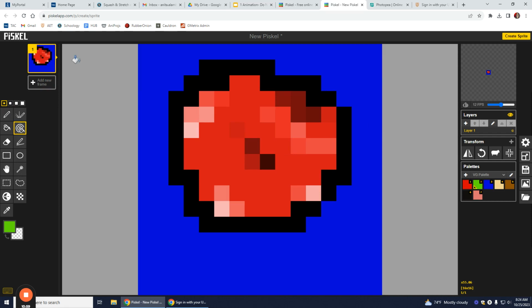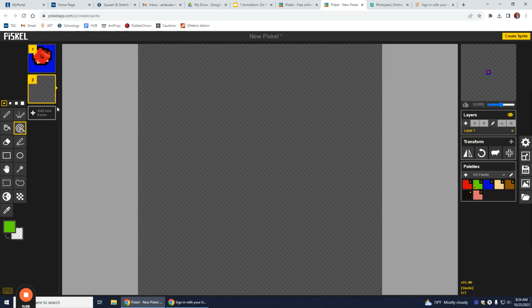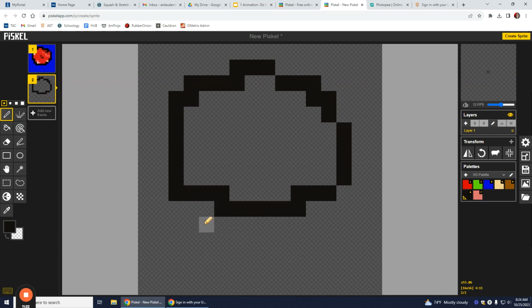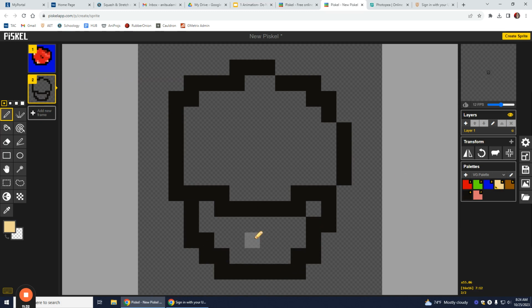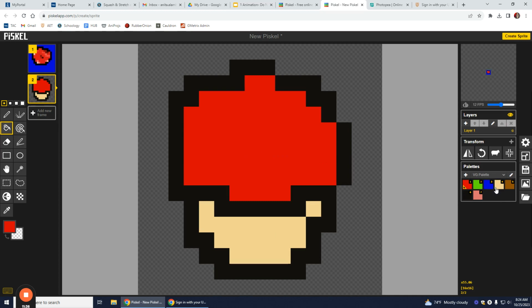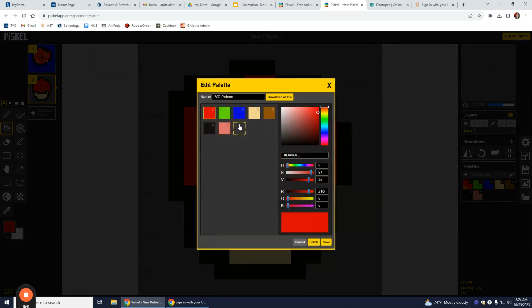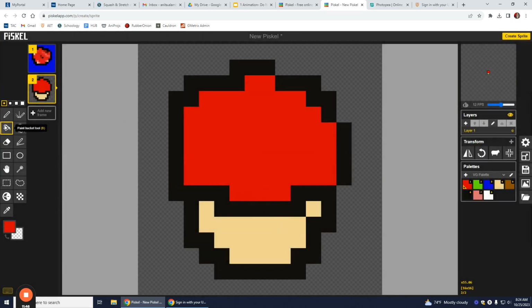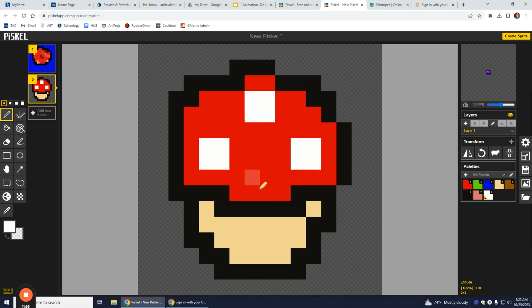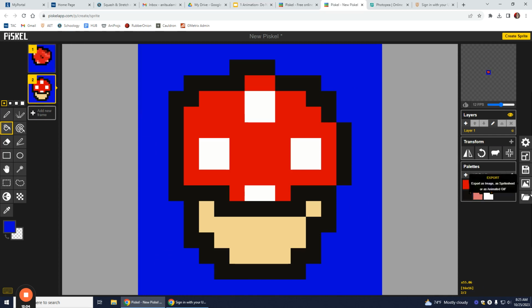Oh, here's another feature I did not realize was here. If you start working here and you want to keep creating your sprites without having to save each one, here we go, we're adding a new frame. So let's say I am going to get my black. I'm going to just attempt to make that little mushroom thing. Not perfect because I don't care. I'm going to add white. Whoopsie. Okay, so that's supposed to be my little mushroom. And then I'm going to go ahead and give it a background. Okay, so here you can see I have my two little tiles.